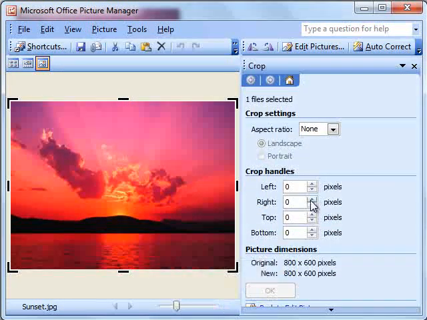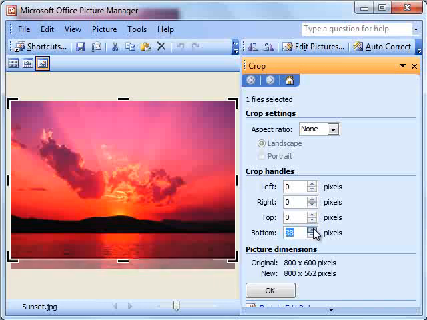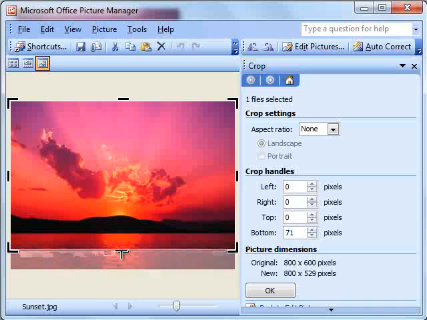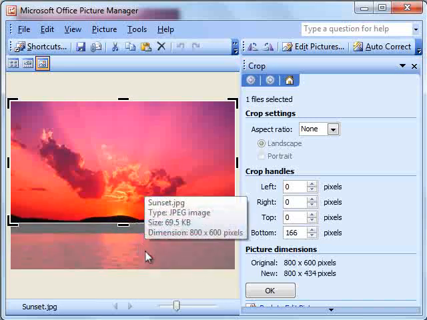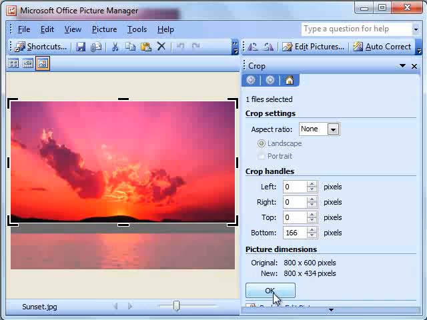So now we can do it with the box on the left, we can decide how much we want to take off it, how much from the bottom, and we can start cropping it up. You can see that as we're going up from the bottom, it's moving across. If you want, you can just drag it. Doesn't matter. So say you just wanted to crop that part of the image out, then we just simply go, OK. It's as simple as that.